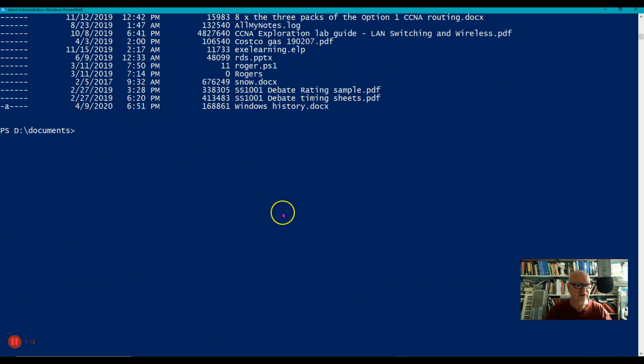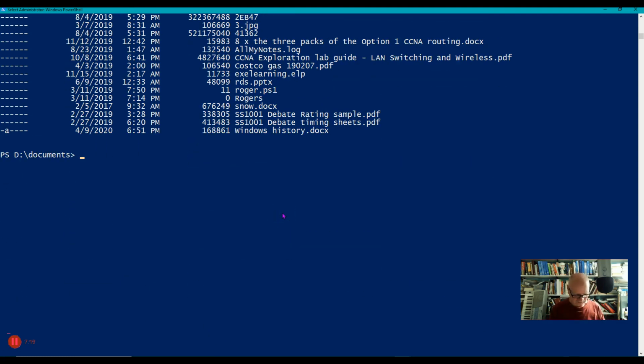Now, let's change. Let's go to cd, which is an alias, by the way. And we will go cd test. I think I have a folder on my D drive called test. So my Documents called test. So D:\Documents\test. This backslash is the root directory. This backslash has nothing to do with anything. It's just a separator between these two folders. And that's all that is. So understand that these have two very different meanings here.